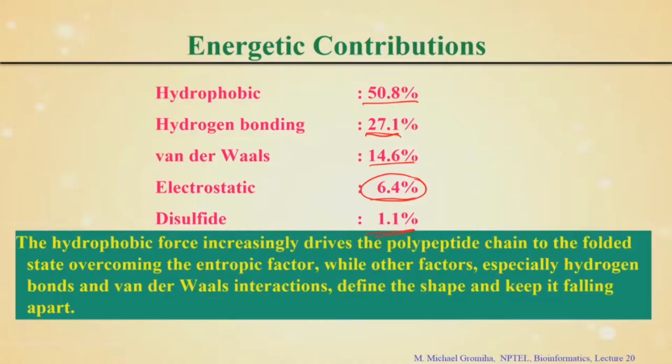So, from these numbers we can tell that the hydrophobic interactions are dominant and are a driving force. It makes the unfolded state protein initiate folding. When it starts folding, then the other interactions like hydrogen bonds give the shape, for example the secondary structures alpha helices and beta strands, and the van der Waals and electrostatic interactions keep the protein in a stable state, right. So, hydrophobic interactions initiate folding and the other interactions give shape and keep the protein in a stable state.